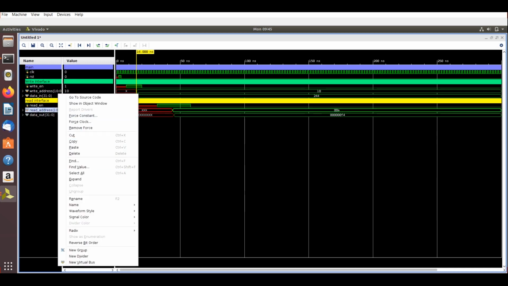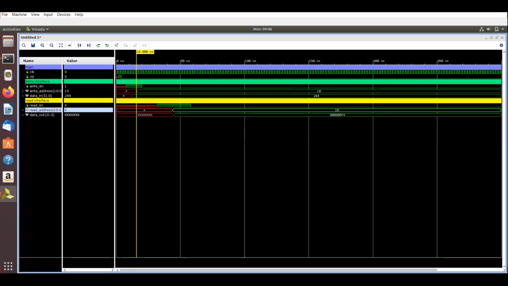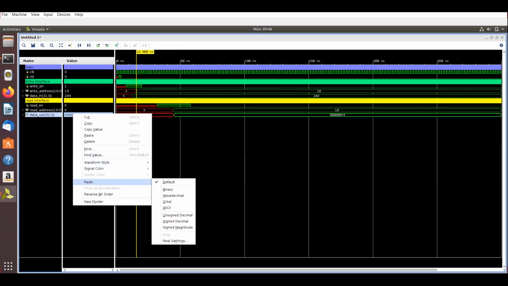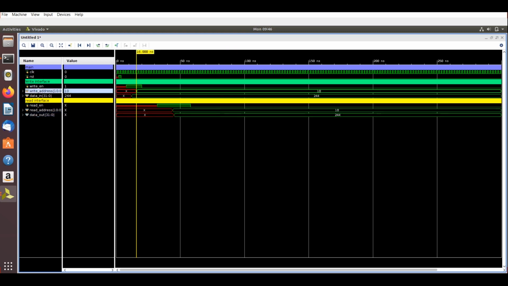So here it will be also in decimal. Here it will be unsigned decimal. Okay, so here we provided address 10, and data in, we are able to write on address 10 the value 244.